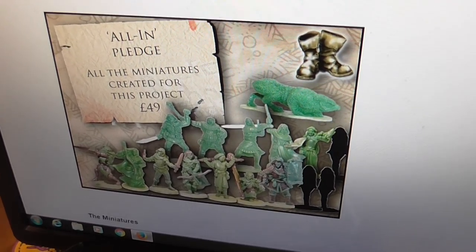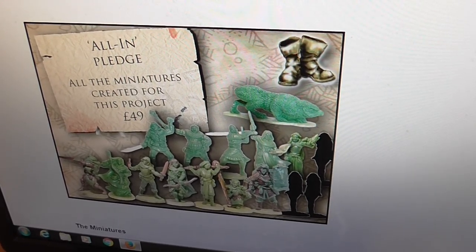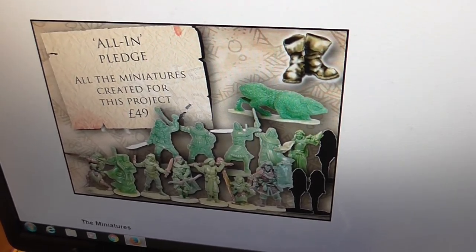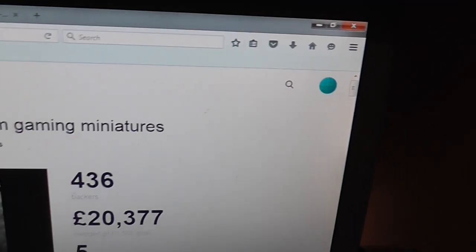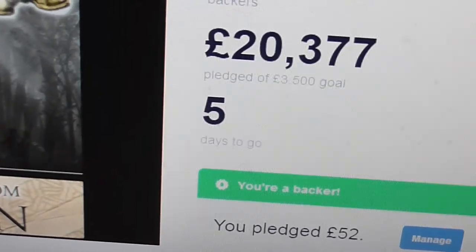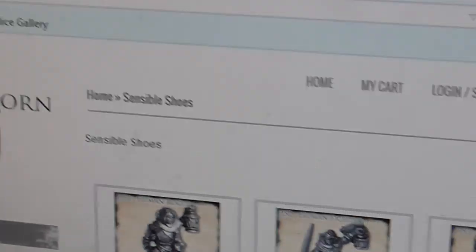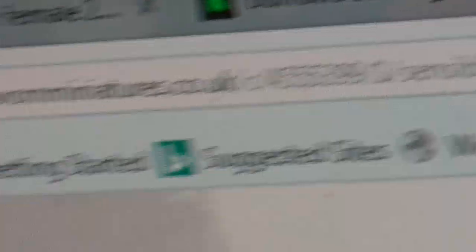I like having a reasonable mix, and these models will allow me to do that. So if you like the look of what you see here, have a look on Kickstarter and see which ones you might want. The campaign is obviously fully backed at the moment — it's got five days to go, so you've got a few days. You can get all the models from the first one on their website now, so if you just Google Earthsworn Sensible Shoes, or go to EarthswornMunchers.co.uk, you'll find them.